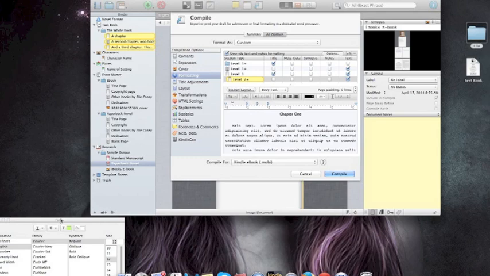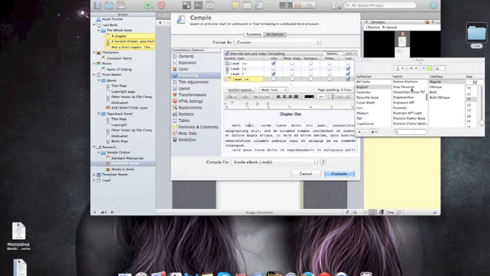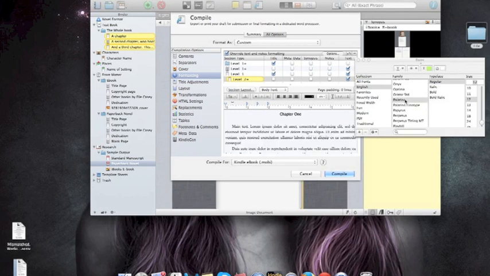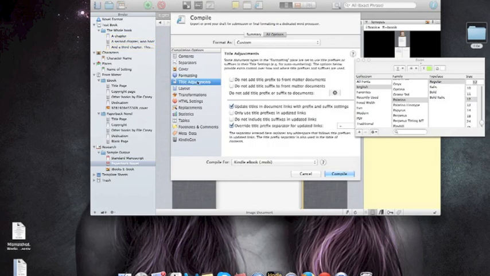I'm also going to change the font. Now, most ebooks are going to pick a default font, so whatever you put here, it's not really going to matter. But I do it this way because when I do the paperback later, I want it to use specific fonts. So I go ahead and set it up like I would do a paperback and then let the Kindle program do whatever it wants to the font later. Palatino is my preferred font for text inside my books, particularly my YA books.